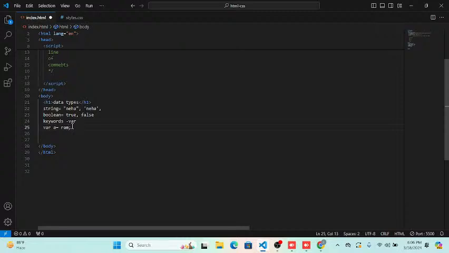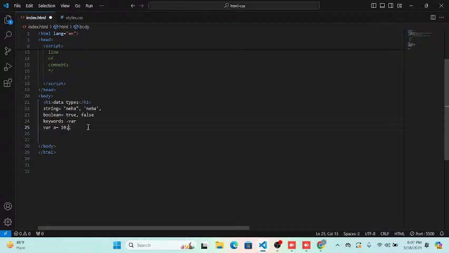It is highly recommended that you use lower camel case for creating your variable and function names, because of naming convention. For example, if you use a number first and then assign any value, it will give an error. You cannot use a number. I will tell you the valid and invalid syntax, no need to worry about that. Let me give a number only here. So in this way we can assign a value while using the var keyword, that is variable. Now this much explanation is fine, you get the basic explanation.